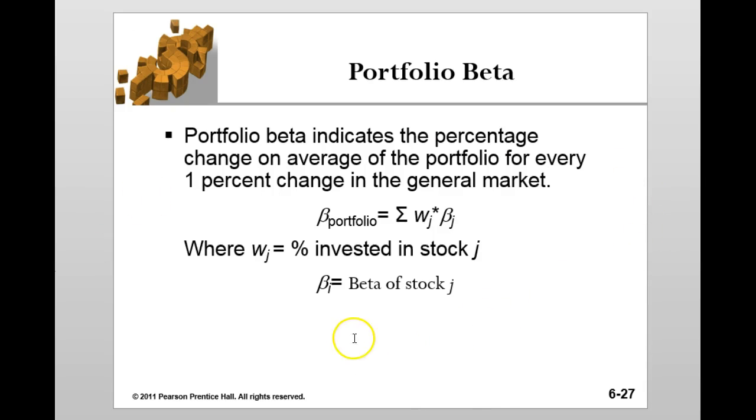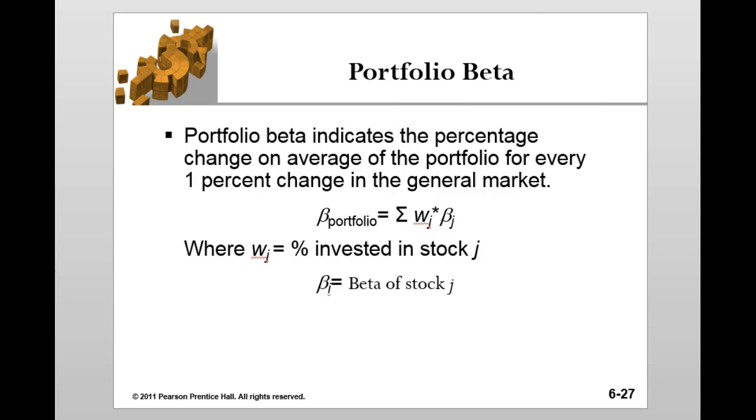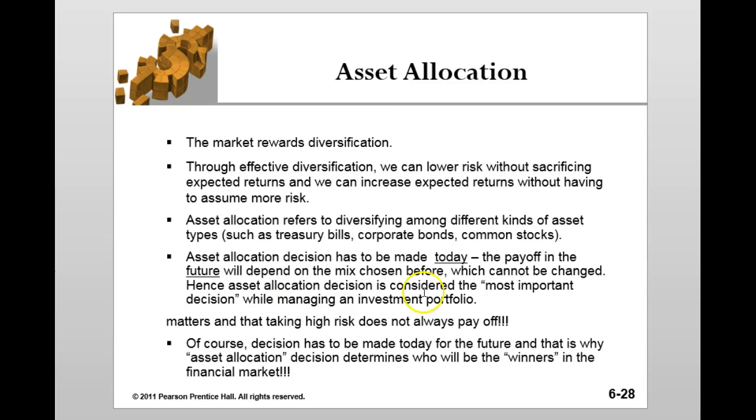So what they're saying is, if the amount of stock that is invested in the portfolio has a beta of 1, it will go up exactly with the market. If it has a beta of 2, it will double that. So you can watch that. So I think we have an example. It's kind of hard to explain until I have some hard facts here.